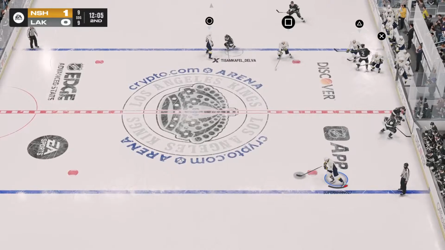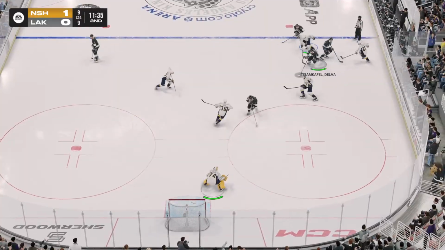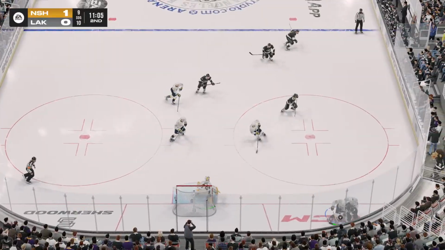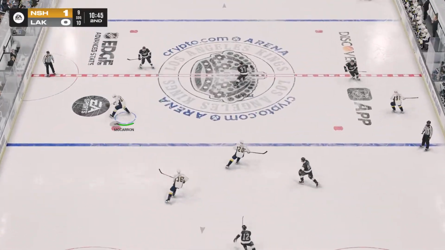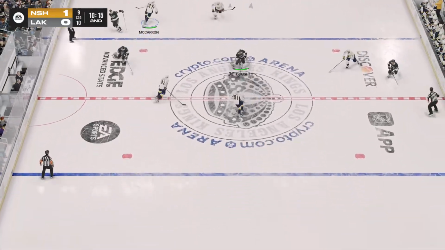The Predators take it along the wall. And that's broken up by Fiala. Oh, and some smooth skating to lose the defender there. Flash from the point. Hudson got the stop. Smith's got it in the defensive end. Huge steal in his own end.